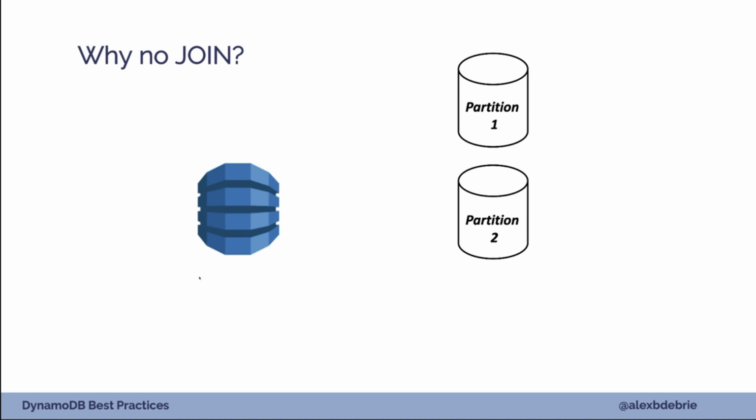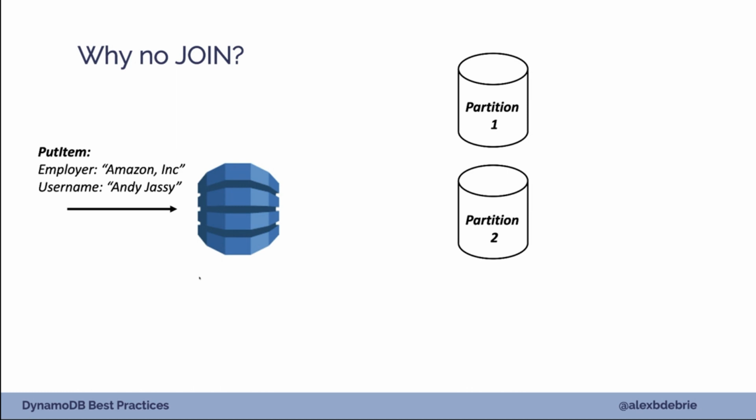But behind the scenes, it's actually split into different storage partitions. These partitions are maybe going to hold about 10 gigs of data for you. And as you add more data, they'll just give you more partitions. You don't need to think about this when you're operating with DynamoDB, but I think understanding how this works can help your mental model. So they're going to split your data across partitions.